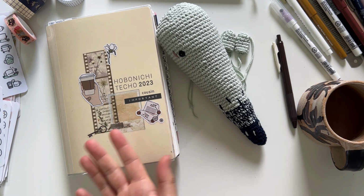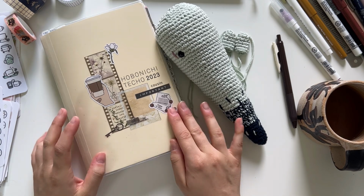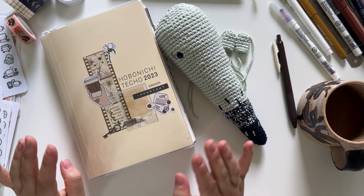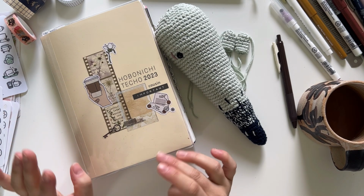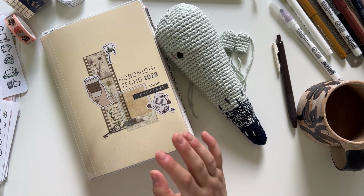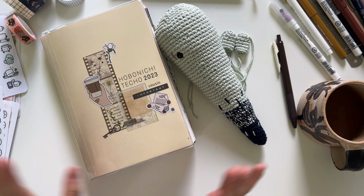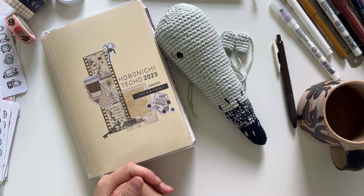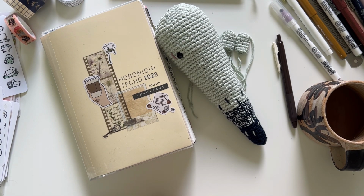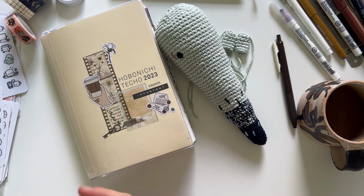And there's quite a few other small businesses that I've bought from in the past, or that I follow on Instagram, that are going to be there. So I'm really excited. My boyfriend's coming with me and he's never been to Manchester. So I'm really excited to show him around because I've spent quite a lot of time in Manchester. I did a one-year foundation diploma in art and design at Manchester Metropolitan University before I moved to London. So I spent a year as a student in Manchester. I lived at home, but I went to Manchester every day, and I really love it as a city. And my sister went to uni in Manchester as well. So all that is to say, I'm really excited to go and experience that Stationery Fest.